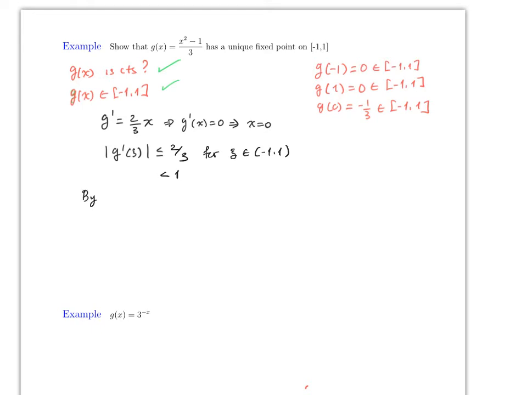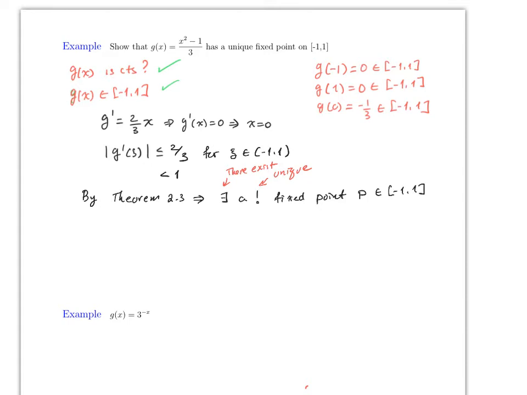So therefore, by theorem 2.3 that we just saw, we know, actually let me write like this, by theorem 2.3, that implies that there exists a unique, okay, so this is going to be the lazy way to write unique, there exists a unique fixed point, which for lack of a better name we'll just call P, okay, that is between minus 1 and 1.